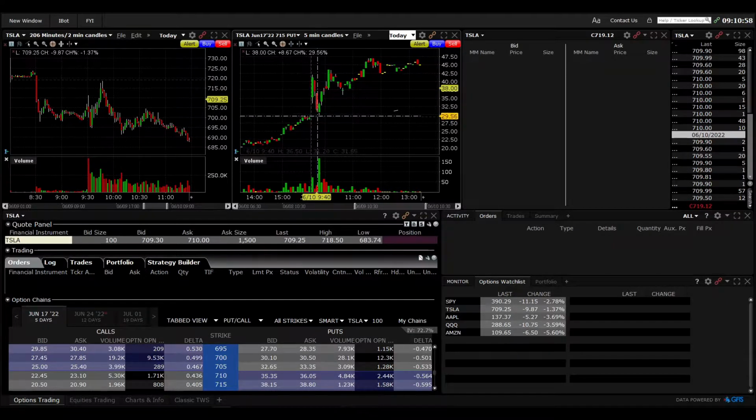If you notice, because of the premiums, the price of the contracts were a little higher on these puts, on this strike price. The move is still $10 per share, but it's a 30% move instead of a 40% move now. And as you can see, we went from, let's say 32, let's say we got long, and it went up to 42 bucks. So same $10 move, but because the premiums were a higher price, the percentage gain is 10% smaller than the 700 strikes.